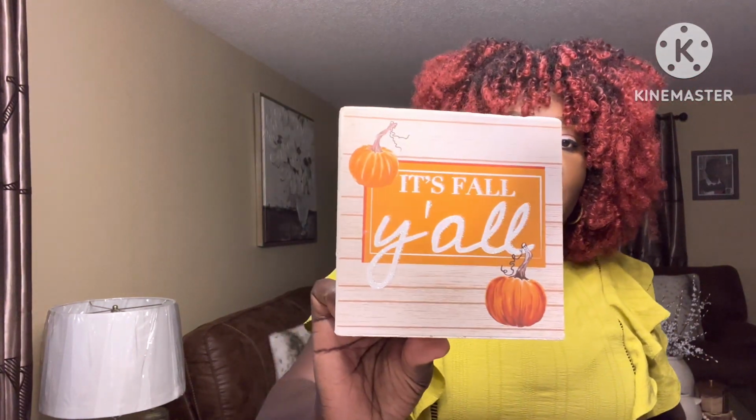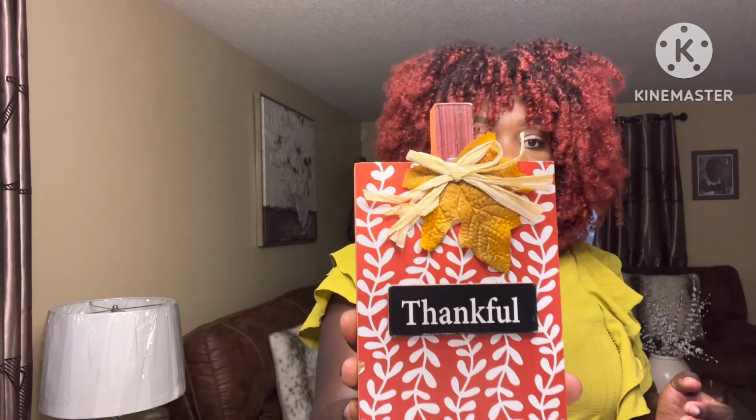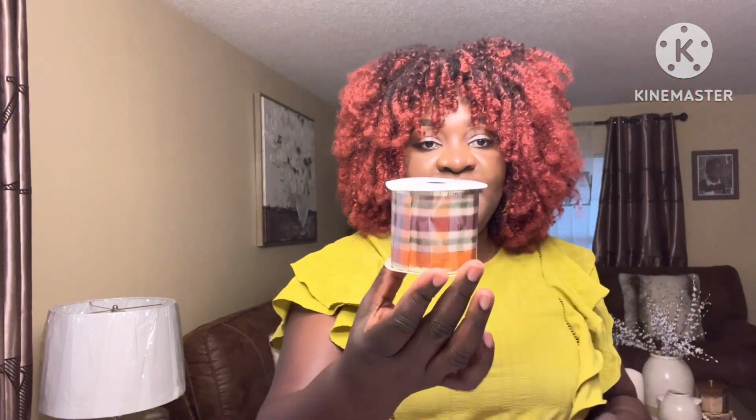And also from there, I found this that says it's foil. It's really tiny, but I'm going to put this in my kitchen. I like it. And this one was, I think, $2, if I'm not mistaken. And this looks like a cutting board, but very cute as well. This one was also $2.99, guys. Beautiful. And I picked up this because I like making my own bowls that I will stick on my kitchen cabinet. So I got this one. I still have some from last year. I think this was $1.